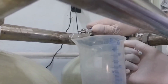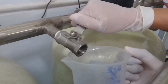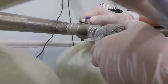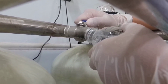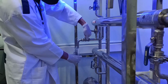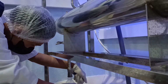During the sampling process, it is crucial to take aseptic samples using fire, followed by spraying alcohol. The following are the sampling points that need to be analyzed. 1. Filtration 1, 2. Filtration 2, 3. Filtration 3, 4. Filtration 4, 5. Ozone, 6. UV1, 7. UV2, and the last, 8. Raw water.